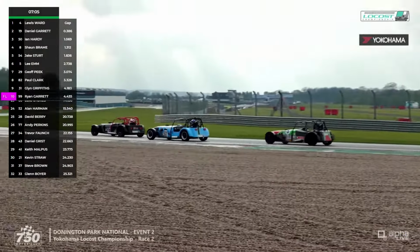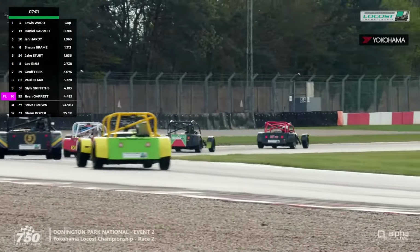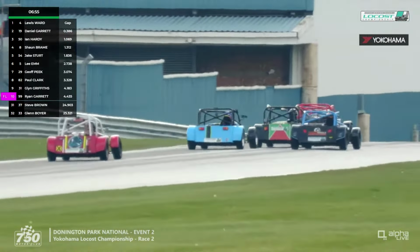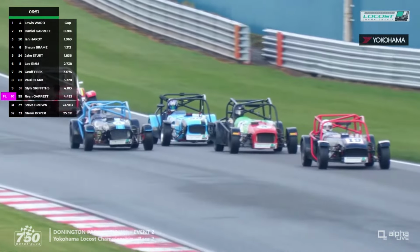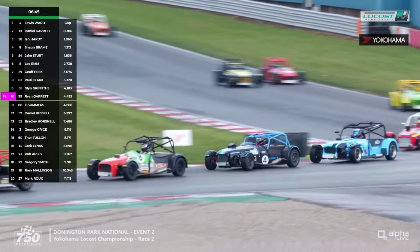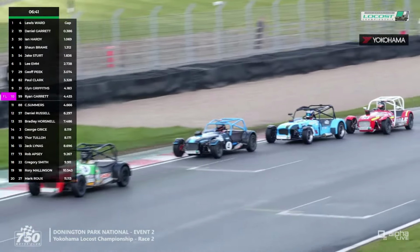Hardy now 2nd. So Lewis Ward, who led going up to McLean's, is 4th by the time they get to Coppice. So yeah, you don't need a full dry circuit to have a good low-cost race round here. And here comes Lewis Ward. He's fighting back after losing those positions, but it's Garrett at the front. Brame is going to hang on to 2nd as they get to the chicane, with Ward, then Hardy, then the very impressive newcomer Jake Sturt in 5th.